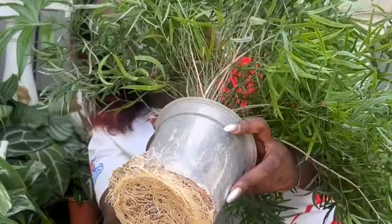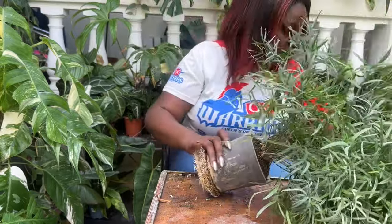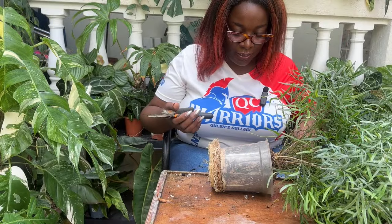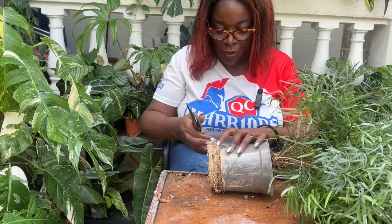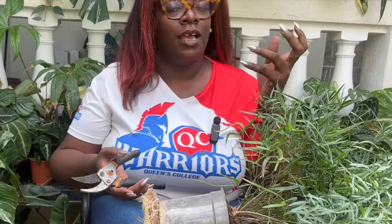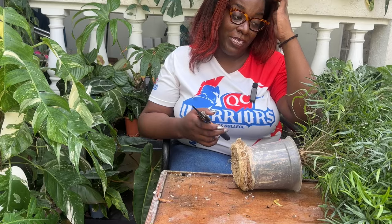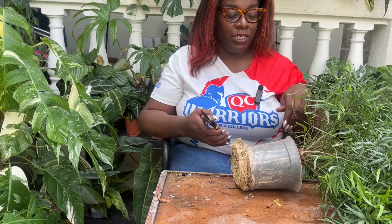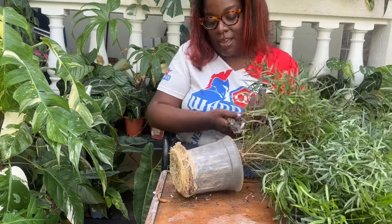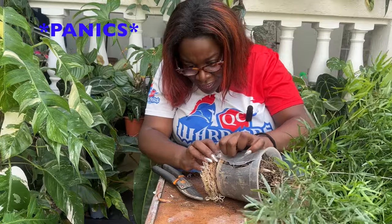Let's figure it out together. I'm gonna cut the pot because I do want to keep the roots. A lot of people are into cutting roots off of plants — I'm not doing that because I don't want to put it into too much shock. I'm just gonna cut the pot and count my loss. This was obviously a case of the roots being way too big for the soil, and that's why we need to repot this plant.